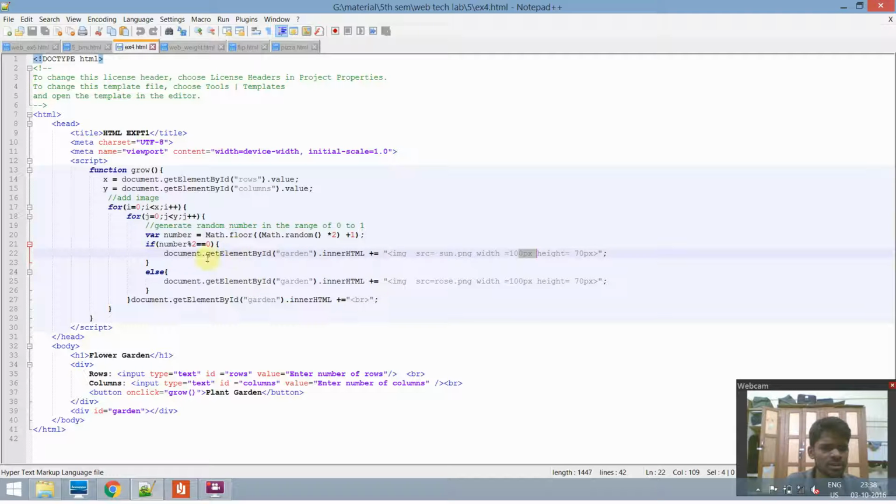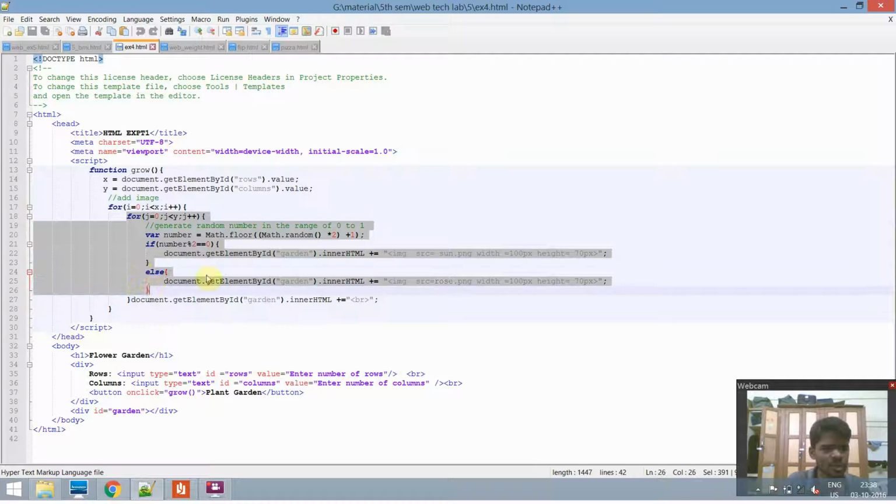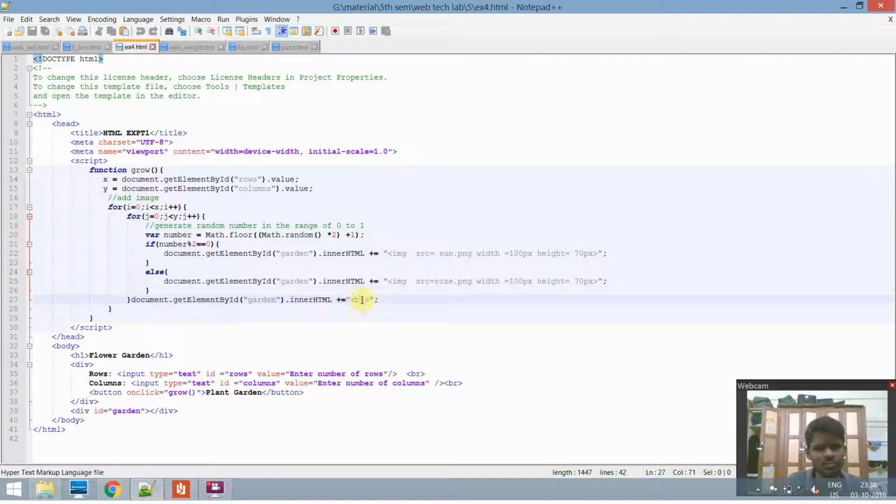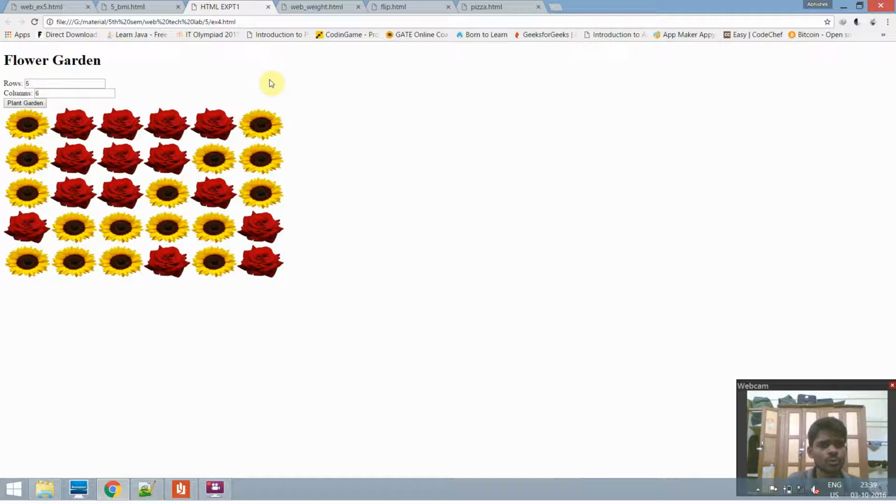So we do this x times and y times, y columns times x rows. And after this for loop, after every row is finished, we have to give a line break. So we have used it over here. That's all. Let's go for the next question.